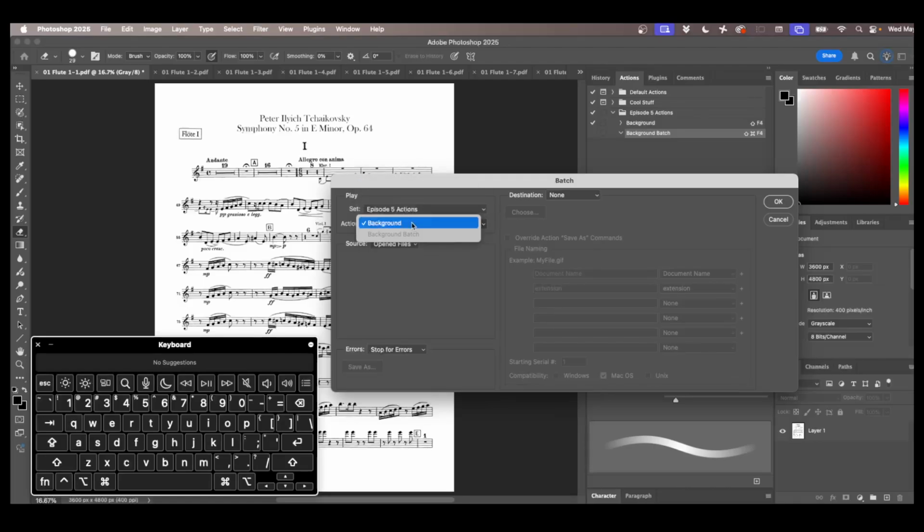We're going to select background, which is the previous action we want to apply to all of the open files. And then we're going to hit open files. So that means that anything that's currently open in Photoshop, this batch script will apply to all of them. Okay. So now we hit OK.